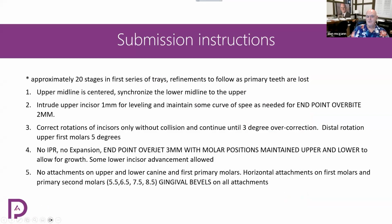Okay, so submission instructions on this case was approximately 20 stages in the first series of trays, refinements to follow as primary teeth are lost. So this is what you start out with. The very first thing you tell them is how many trays you want, because you don't want them to go all the way to the end. You want approximately 20 stages in the first series of trays, refinements to follow as primary teeth are lost.